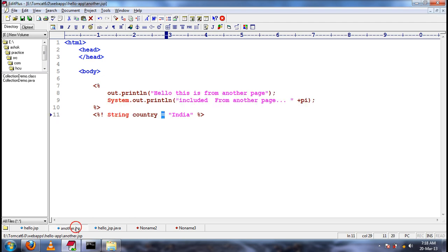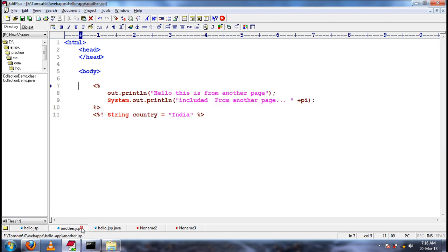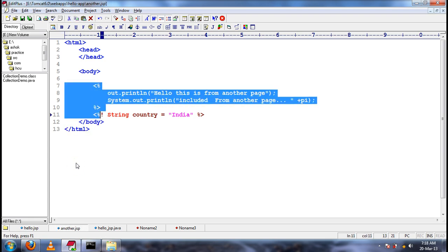And see another JSP, it doesn't contain anything. First write the content of another .jsp, so that we need not navigate from one page to another page. Write down this content, the highlighted content. This is the content of another .jsp.